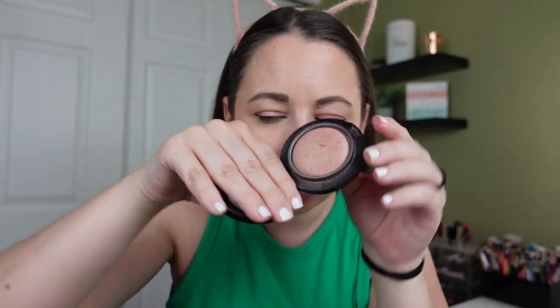My most used blush recently has been from MAC. I'm fairly certain when I got this, it was already discontinued, and I've had this since probably 2018. It's their mineralized blush in the shade Cosmic Force. I got this from BoxyCharm. It is a baked blush, but it's not even domed anymore. It's so used. But it's very neutral and I feel like it goes with all the looks, which is why I reach for it so much. I just think it's such an easy formula to use. It's the only mineralized blush I've used from MAC before.